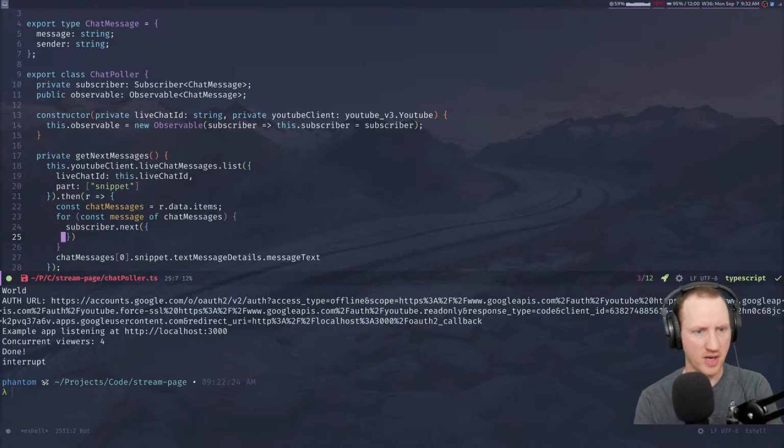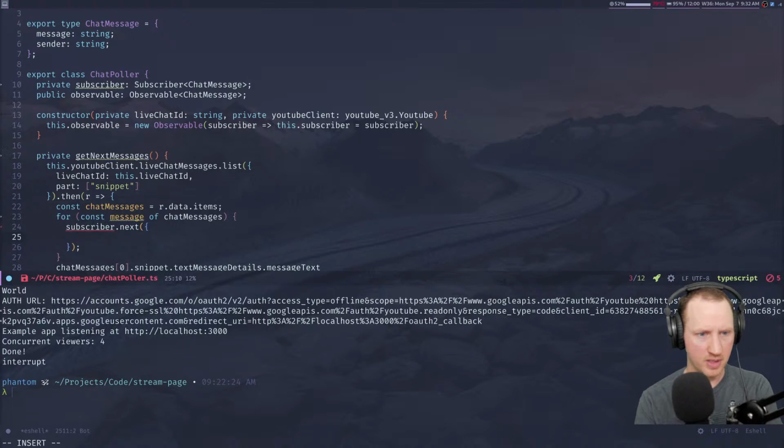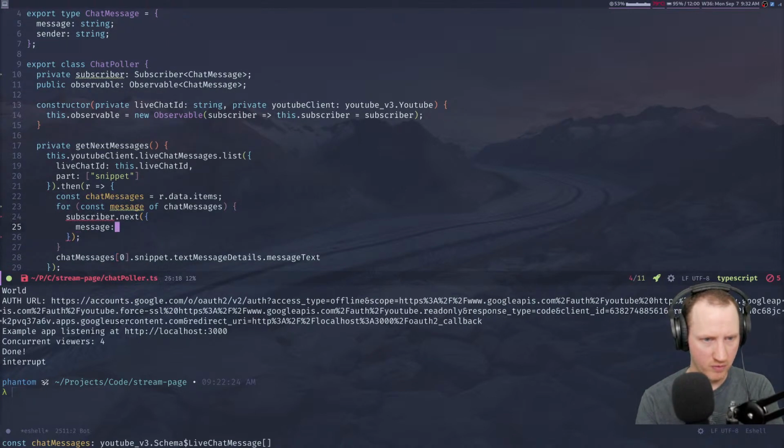And since this is of type chat message, we can say message and then pull this information from message.snippet.textMessageDetails.messageText.